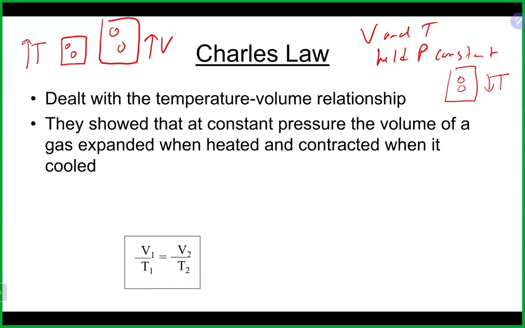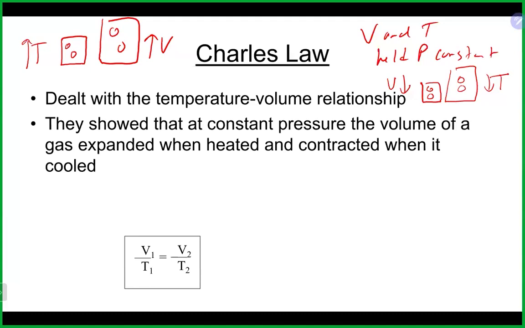So what happens in that situation is, once again, the volume adjusts to a smaller volume, which means that although they are flying around slower, there's still going to be the same number of collisions, and that's going to keep the pressure constant. So in Charles' law, it's the volume that adjusts to allow the pressure to remain constant and have the same number of collisions when you adjust the temperature.